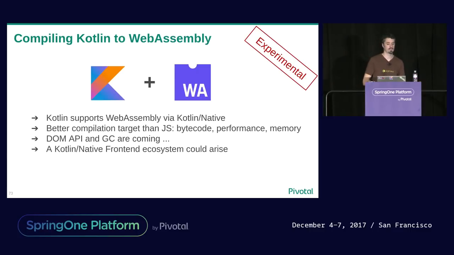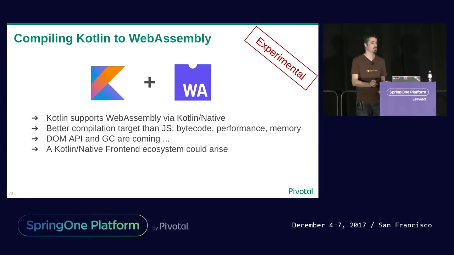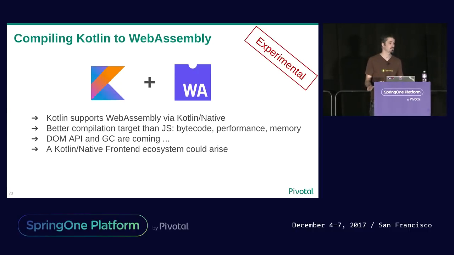And currently, you have to pass through JavaScript to be able to call the DOM API, but native DOM support and GC are coming. I'm not sure when. That will be maybe in one year, in two years, but for the long term, I truly believe in that, because that could make it possible to create a Kotlin native front-end ecosystem that will not replace JavaScript. I'm not talking about that, but that could run in parallel to the JavaScript ecosystem, a more native ecosystem with Kotlin, Swift, Rust, and other languages using that as a compilation target instead of generating crappy JavaScript code.